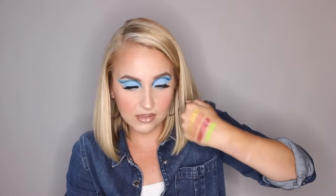And then, let's see, some of the other ones that I've used. This color called Basic is, like it says, it will go with almost any look you do in the crease. So pretty. And then let's do Temptation. This is a really pretty, reddy, coppery shimmer, and that's got a really dark base on it. I love that. I'm really drawn to the shimmers in this palette, but just to show you the lime green. They've also been teasing that she's coming out with another one with Bperfect, and I'm going to have to get my hands on that. So again, lots of color, really great.